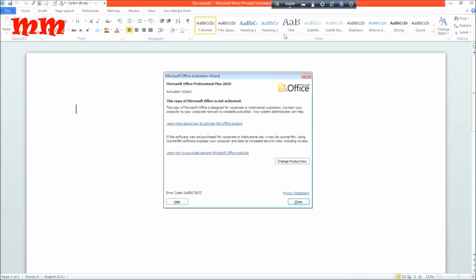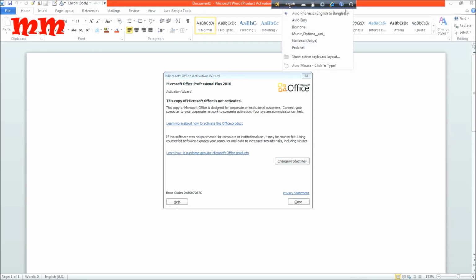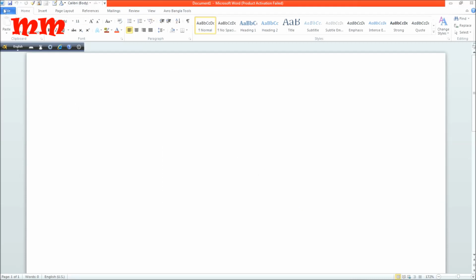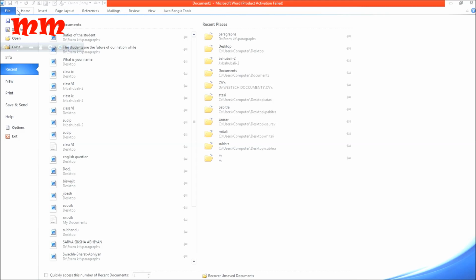You can see the red color is showing that I have failed the product activation. At first you can get the product, but after at least a month, the activation will fail if you have not activated it. You must put the product key. See, change product key here. If you change the product key, you can get an authorized product. Here the unactivated product also works proficiently.